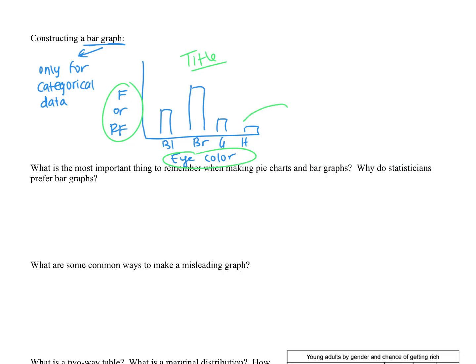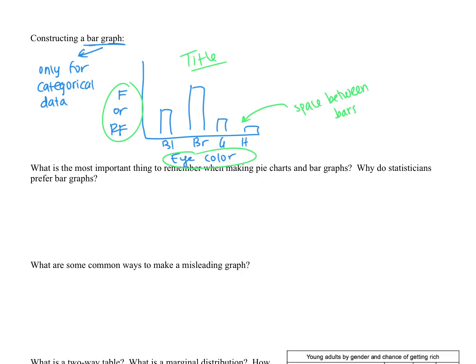And then the other thing that's important to know is in a bar graph, there is space between the bars. There's another type of graph that you will see that looks almost exactly the same except the bars are next to each other. If it's a bar graph, there has to be space. Yes? For the y-axis, do you have to be more specific, or can you just say frequency? Frequency is totally fine.